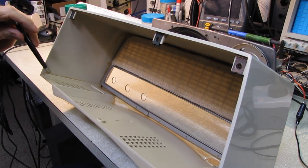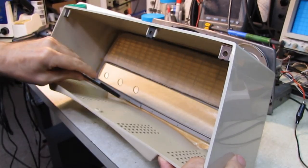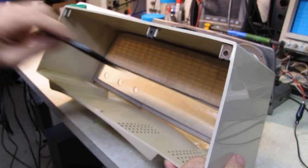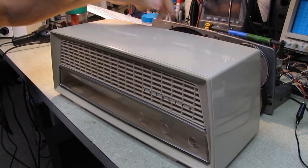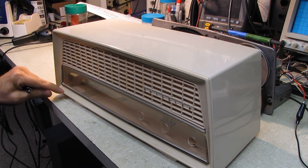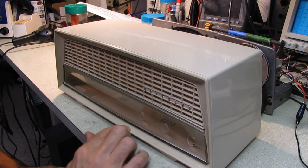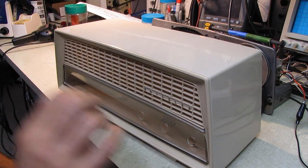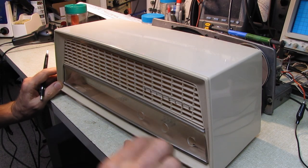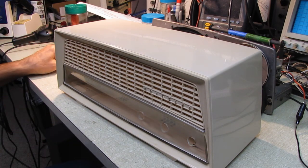There was an open seam here where the adhesive had failed. We fixed that. And if you look inside, you can see there's a brownish discoloration from the adhesive they used to install this metal frame. And at some point, I don't know if this was repaired after the fact, but there's some staining here. It looks like there might be some hairline cracks through the plastic, and that adhesive has come through and there's a little high spot. I've tried sanding this down and it appears to be well and truly into the plastic. We buffed it down and polished it. It's hardly noticeable, and unless it's pointed out to you, you probably wouldn't really see it.